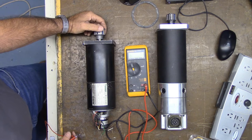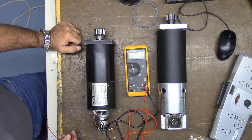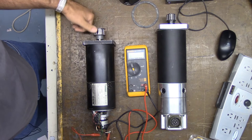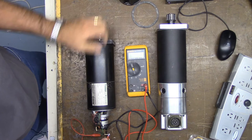Short the windings together. On DC brush servos, there are two wires. On AC brushless servos, there are three wires. There should be a noticeable increase in drag, but you should still be able to spin the shaft with your fingers. Okay, so let's short the leads on this motor. It kind of freewheels when I let it go, so let me short them together. Okay, it doesn't freewheel as much. Yeah, there's definitely a drag on that. I can feel it. So let's check the newer Servo Dynamics motor.